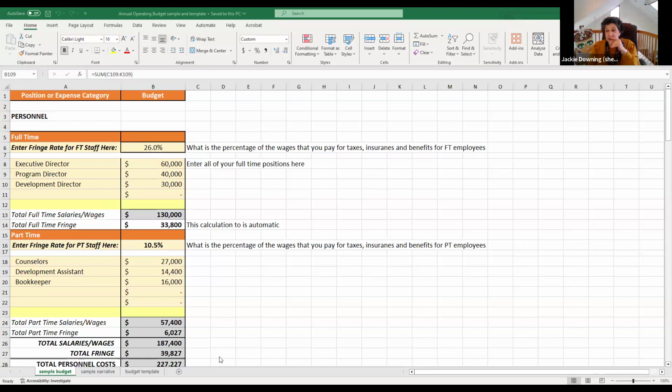For your sake, here is a budget form that does the calculation of your annual budget for you yourself. So let's say you've got 3 programs. You've got a summer, you've got an after school, you've got a teen group, and you've got a mentor match. Now, my executive director makes $60,000. They spend 15% of their time doing the summer. They spend 15% of their time doing after school. They spend 15 in teen group.